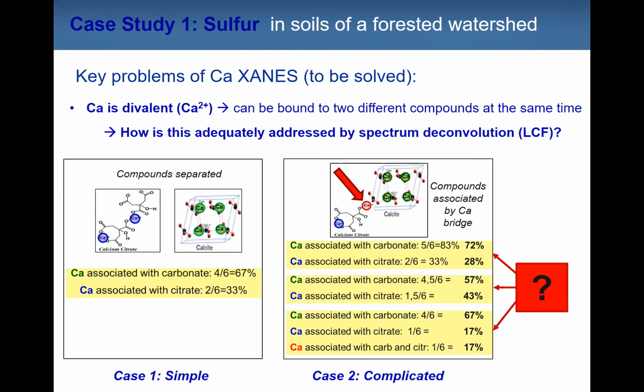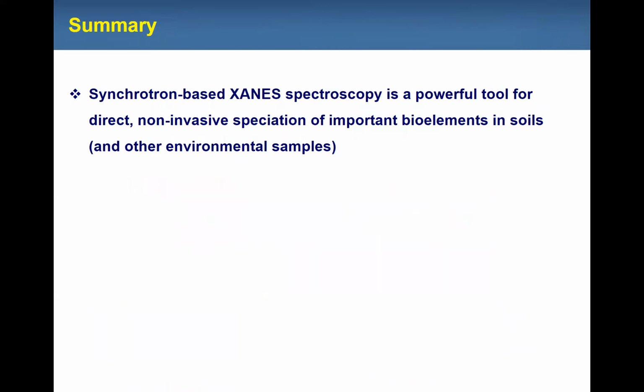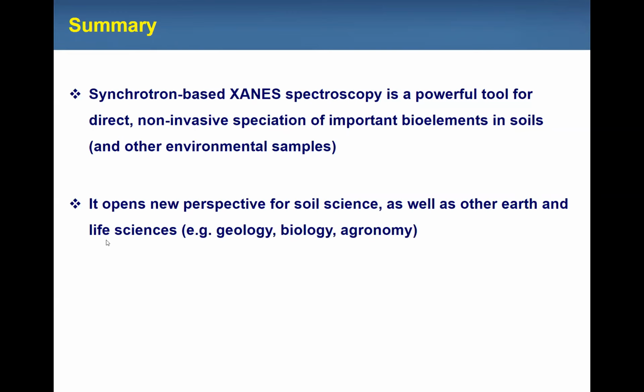I'm done with my talk now, and I will summarize the main results, which are positive. Again, you should always leave the audience with positive instead of negative information. Synchrotron-based XANES spectroscopy is a powerful tool for direct non-invasive speciation of important bioelements in soil and other environmental samples. I think I could show this to you with my case studies. It opens new perspectives for soil science, but also for other earth and life sciences like geology, biology, agronomy.